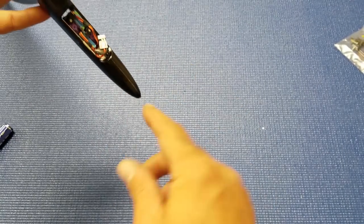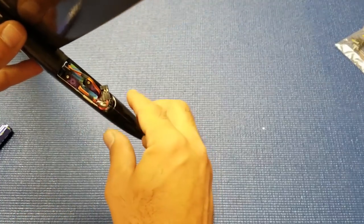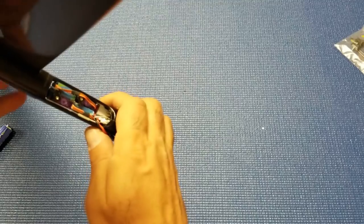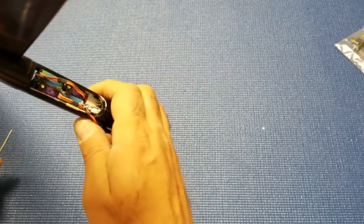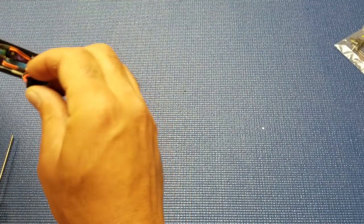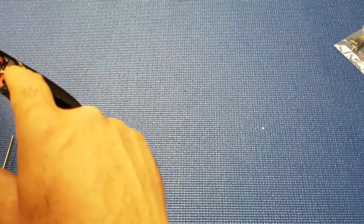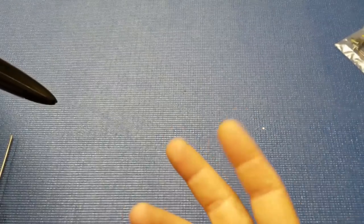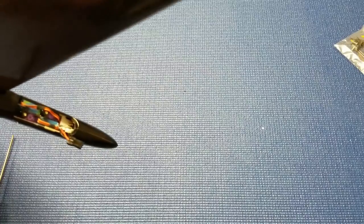It's so tight in here that I don't even have room to put a switch or an extension for my battery. To turn this on, I'm basically plugging directly into the receiver, which is okay — it works. I may try to figure out how to solder in a Zepsis nano switch, but there really isn't that much room. You need to use basically the smallest receiver you can possibly get. If you're using FrSky, use one of the really small 4-channel receivers — you'll have a much easier time.